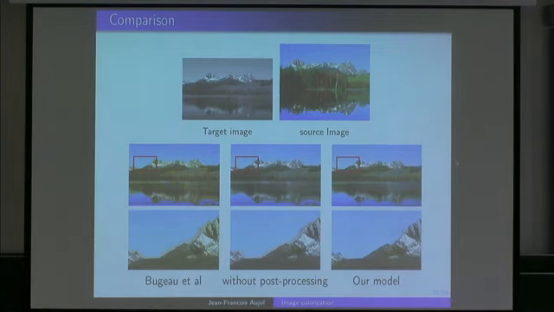And you can see it when you colorize a true image, not just toy images. So for instance, here is the target image to colorize. On the right is the source image we use to colorize. And if we look at the zoom in here, it's this part of the image. If you look at the edge between the mountain and the sky, you see that without the coupling, in these two results on the left, you have some transition, whereas with our model, with the coupling, it's almost a perfect edge. So this may look trivial, but this really makes a change in the colorization.